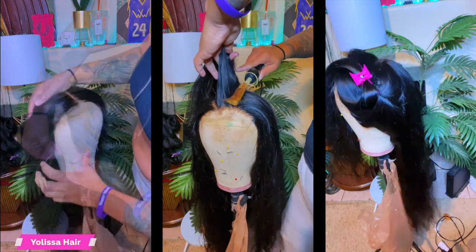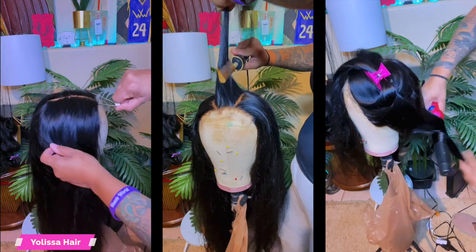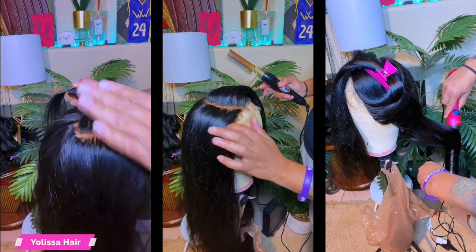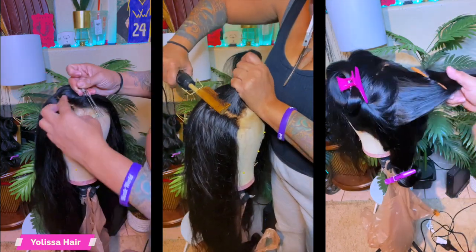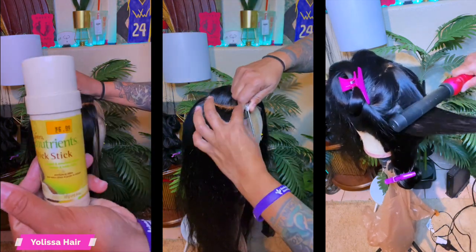Okay, so this is a 5x5 HD undetectable Swiss lace closure, and I like this because the lace really is meltable. Now for one, I did bleach the unit, I did bleach the knots. I did do that, hooked it up. That's why you see it's looking real scalpage.